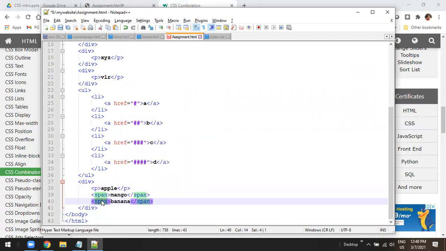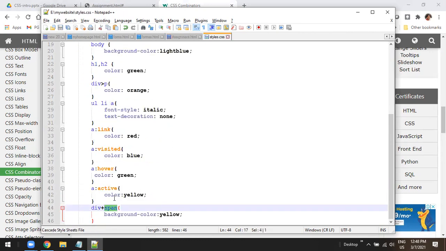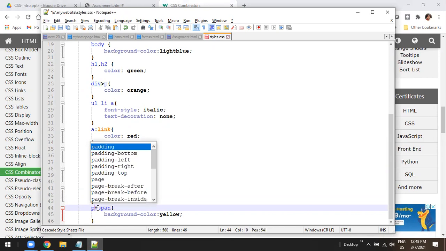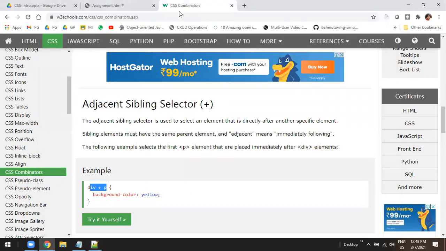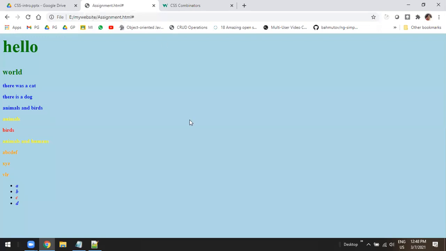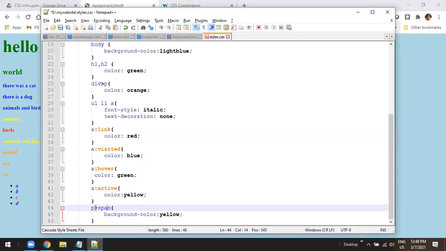Okay, this is enough. So what I'll write is p plus span. So all the p tags which are siblings of span.